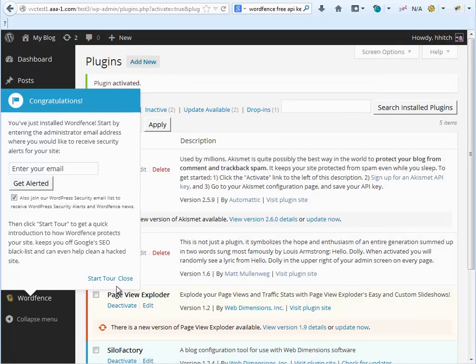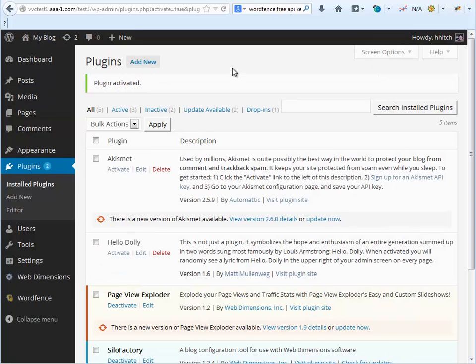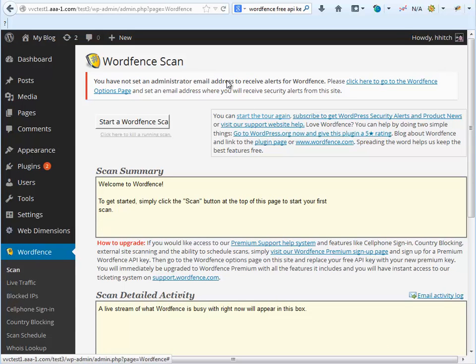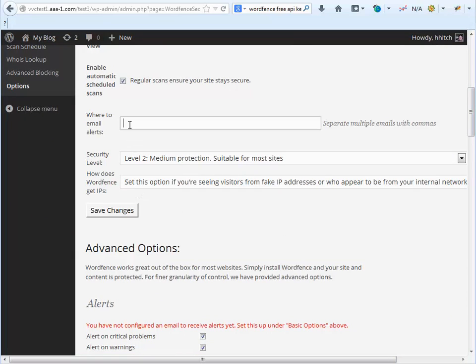Wordfence uses basically an across-the-net API. So if you go to Wordfence, the first thing is, if it can't get an API, it's going to say that here, but generally you do get the API. So what we're going to do now is go ahead and scan with Wordfence. And you can see it's working, but it's going to take a minute to do the scan. Oh, they do want you to put an email here to send alerts to.